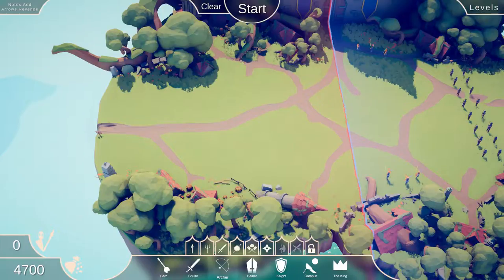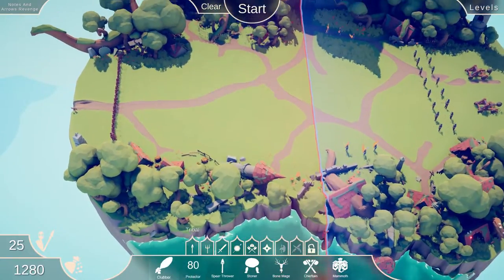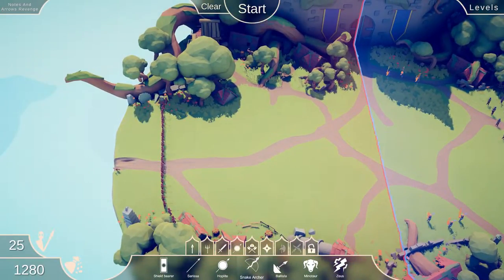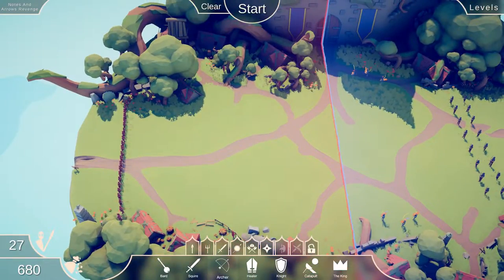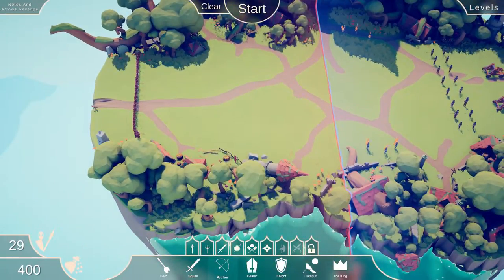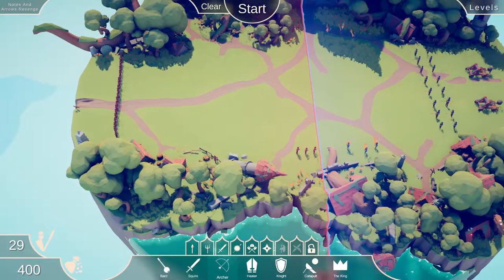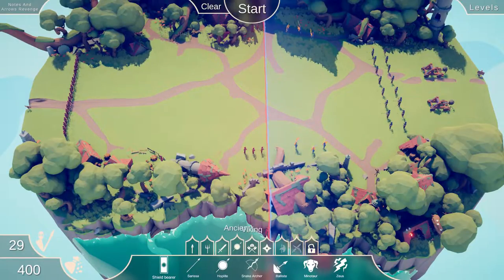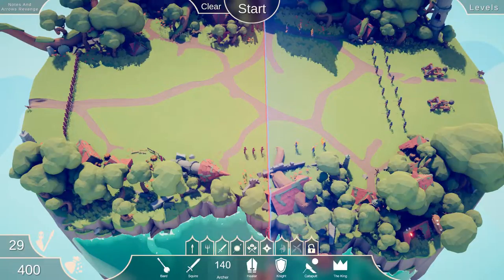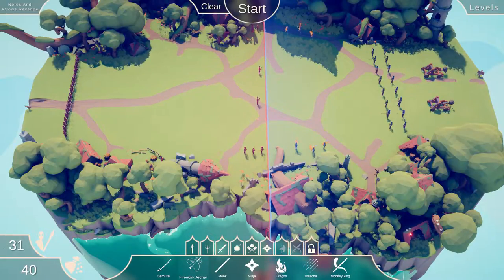no more archers. Also, I need my guy down here. Maybe like snake archers, like only two. Some up front. Just to deal with the bards. No, let's just carry on using the archers. Okay, there we go.